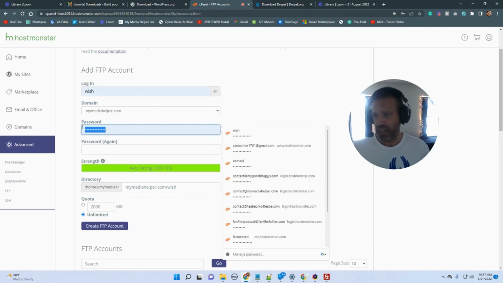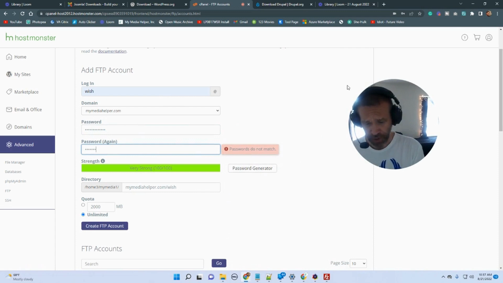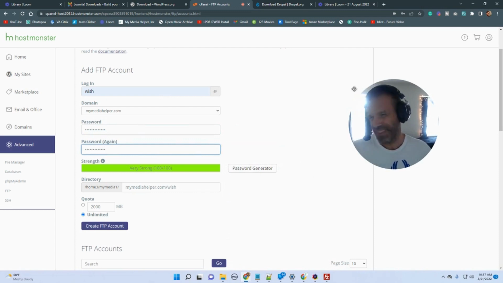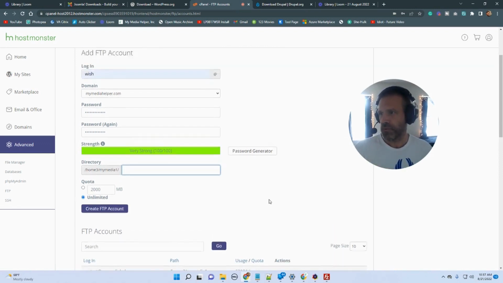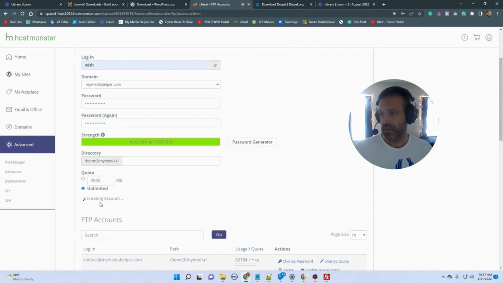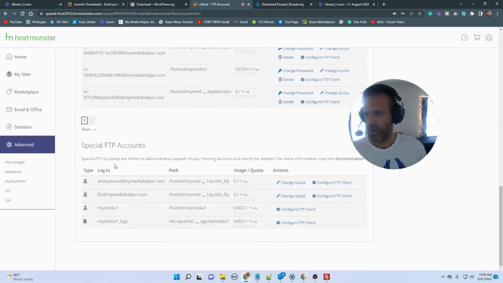So we're going to do Wish again. And I'm going to make sure the same password is in there. And I'm glad I did this just because if you come up against that, if you use FTP, which I'm not highly recommending. So I'm just going to get rid of that directory, and then I'm going to create it all over again. All right, it's creating the account. That's because it says it's creating the account, so I'm taking it at face value. Oh my God, hurry up. Okay, account created.